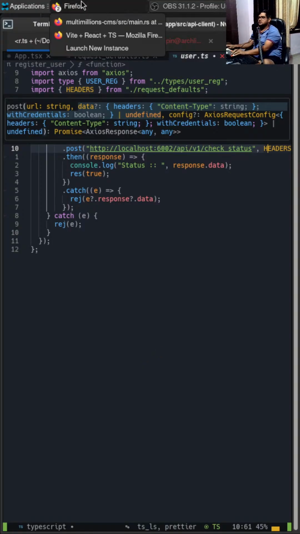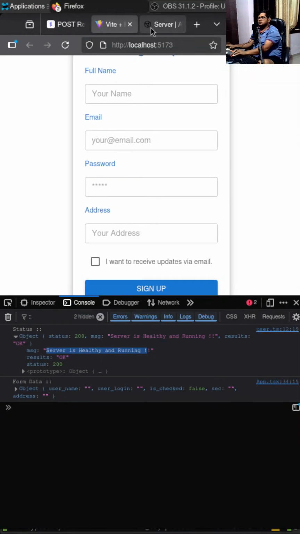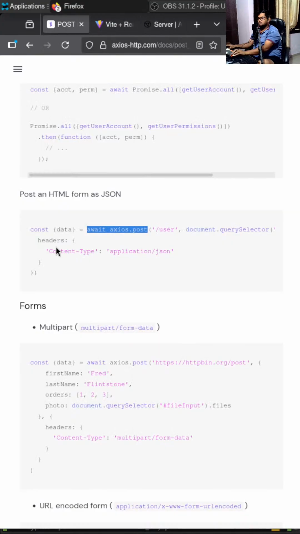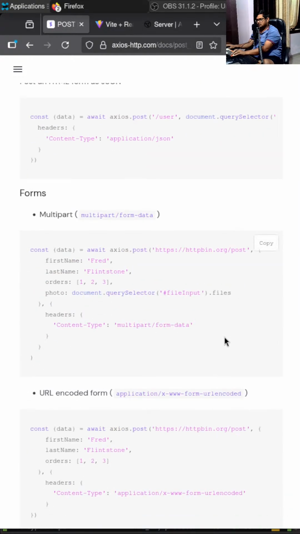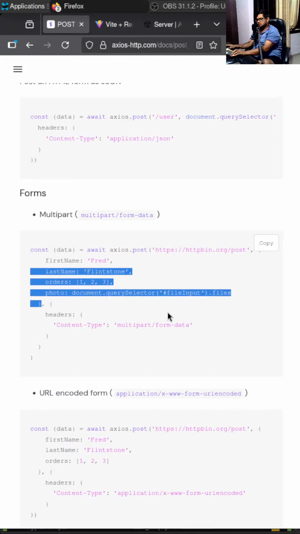Let's go to the Axios documentation, and what it does after this thing, it uses this thing, right? This is fine. It is just a multi-part form data.